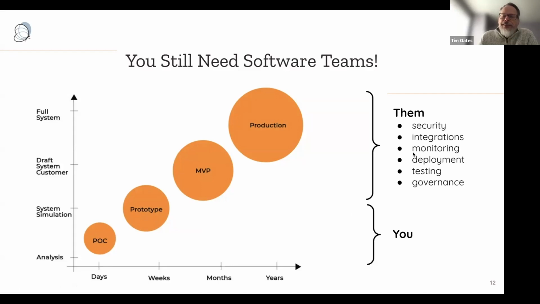And there's a lot of pain that can be experienced in going from this end to this end. So the software teams can help you with security and integrations and monitoring and deployment and testing and governance and all those kinds of things, which a coding assistant is probably not going to let you do. Now, your software team can use coding assistants, but their expertise is crucial if you're going to have something that's going to run in production.